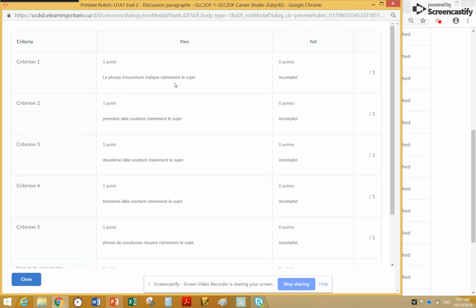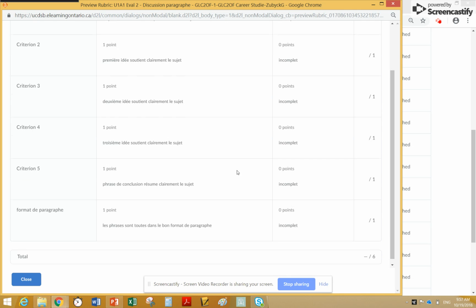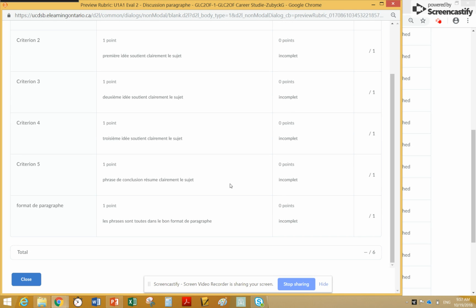Here's your opening sentence, clearly stating your subject. Here's your first idea supporting that subject. Second, your third idea. You then do a concluding phrase, which wraps it all up. And the last piece is the format of the paragraph, meaning all the sentences are together. Unbelievable how often they write separate sentences. It drives me nuts. So this was a quick and easy way to give them that feedback as to what they needed to improve.